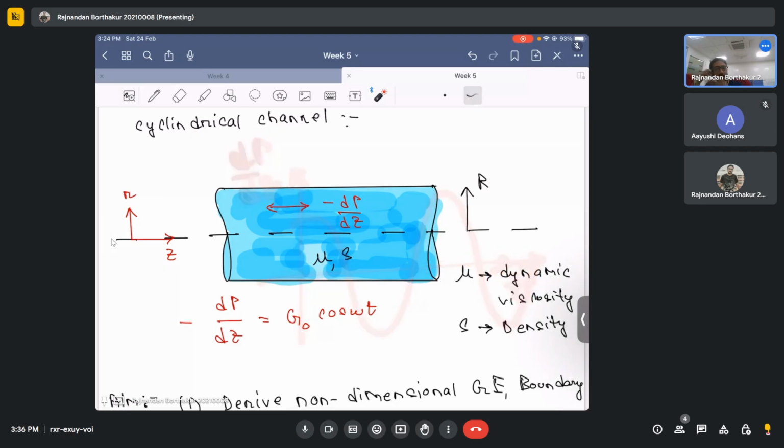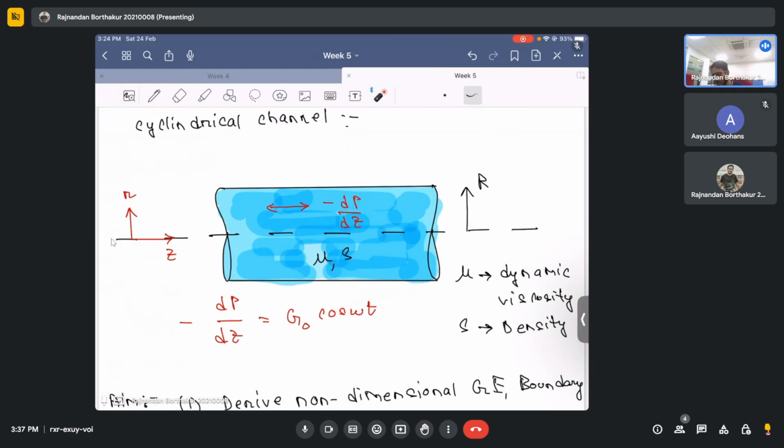So this means in some instances of time we will have a favorable pressure gradient, favorable meaning a pressure gradient in the plus z direction, and in some cases we can have this dp by dz in the other direction. Due to the oscillating nature of this pressure gradient, the fluid will also move back and forth. So maybe at some time the velocity profile would be something like this, and at another instant of time, the velocity profile would be something like this, or maybe something like this. Okay, so this is something that we are essentially going to find out.